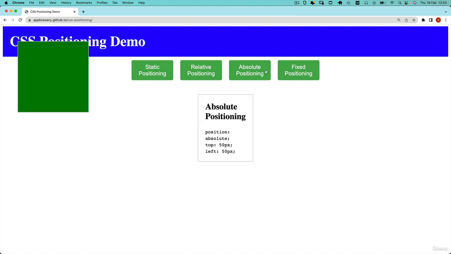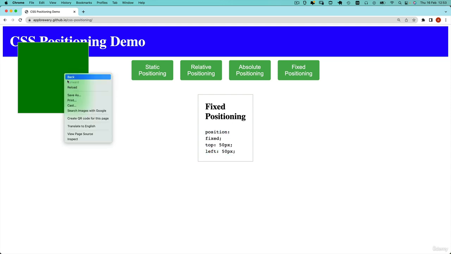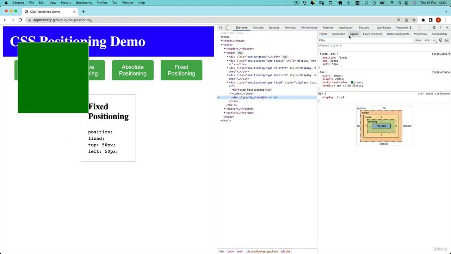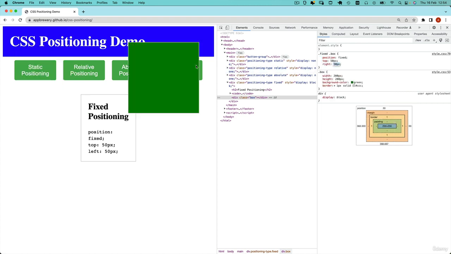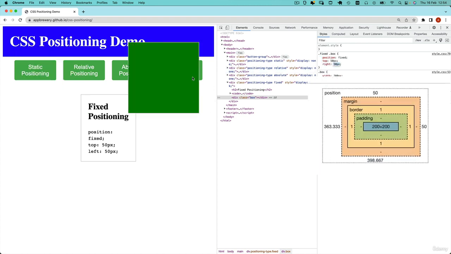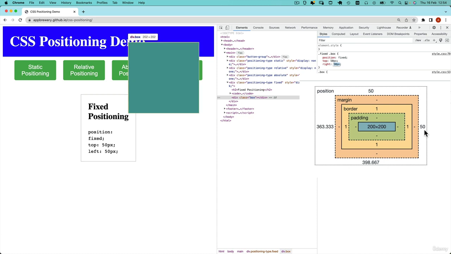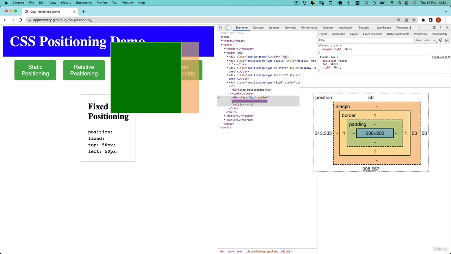Notice how in all 4 different positional values, I've set it to have a top and a left, and this is how we position things in addition to that position property. So you can also change this and set it to, instead of left, you can change that to right, and it would just move it to the right instead and have 50 pixels from the right. But in addition, you can also add extra margin. So notice how position actually goes outside of margin in the box model. So I can add an extra 50 pixels of margin and it will push it even further over here.